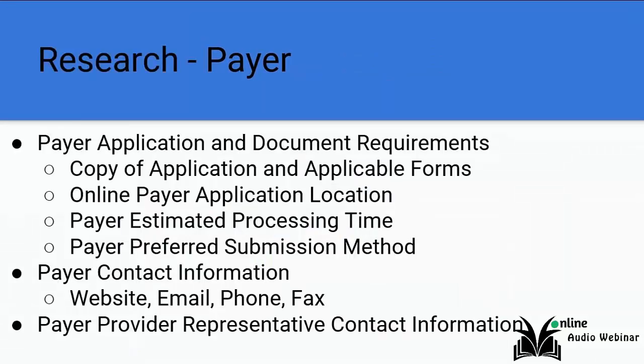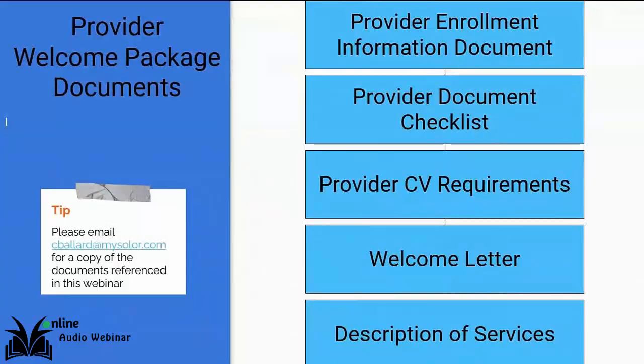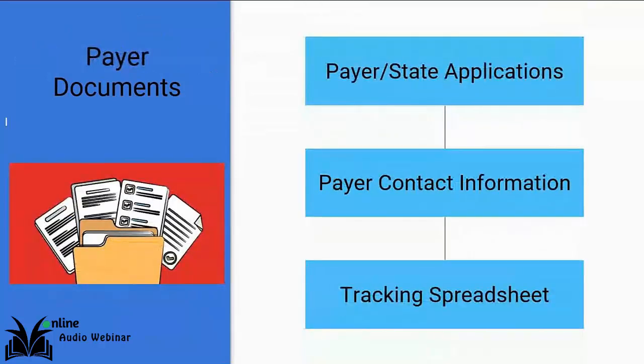Part of the payer research is the payer application and documentation requirements. What's in the provider welcome package documents? You've got the provider enrollment information document, the provider document checklist, provider CV requirements, the welcome letter, and the description of services. And for the payer documents, you're going to have the payer-specific or state application, the payer contact information, and then you're going to have a tracking spreadsheet.